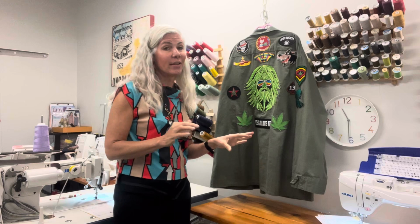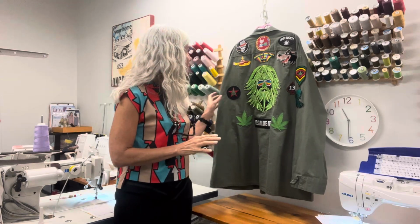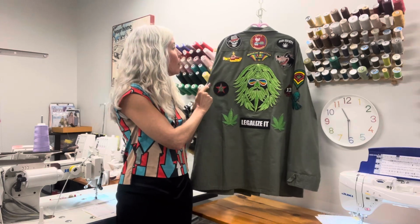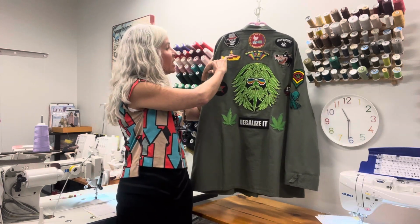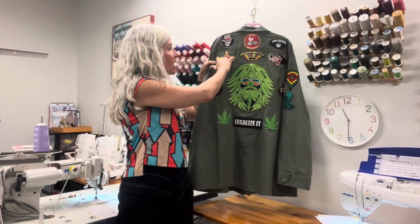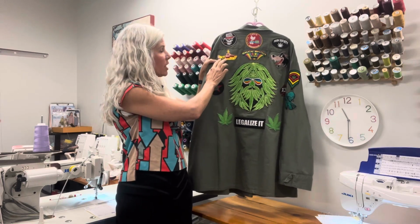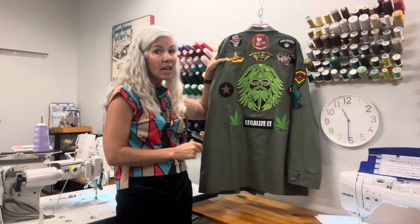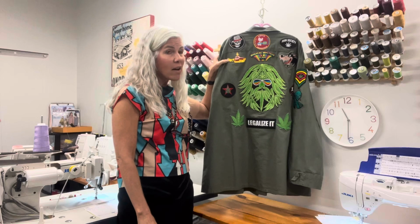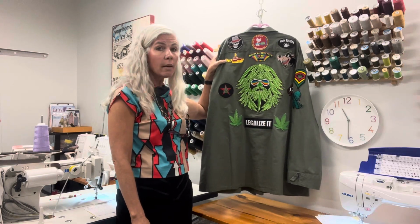Matching up the threads, that's another big thing, because sometimes this will be really easy to match up with black, but sometimes they have the tiniest little lines going around in a color. Let's say, just like this, it's yellow, and then there's the tiniest little black line going around there that I'm not gonna be able to stay on with black thread. I'm gonna make a big mess.